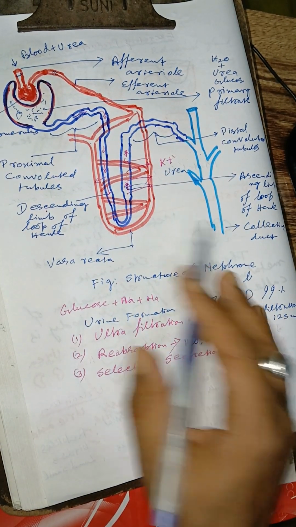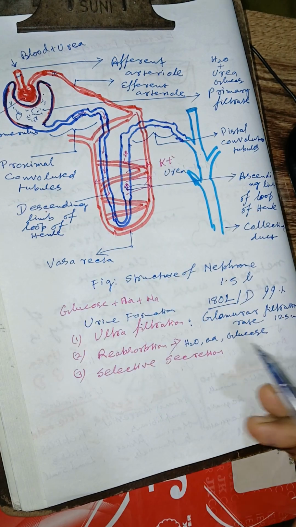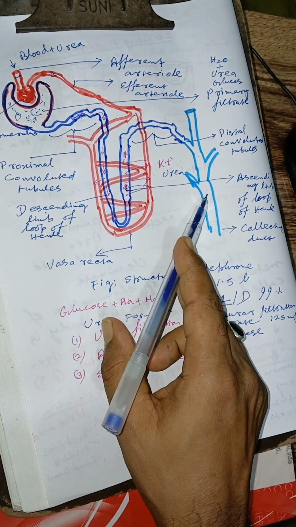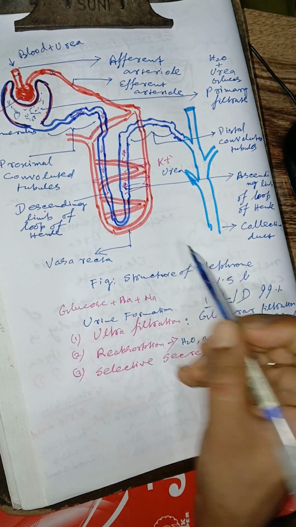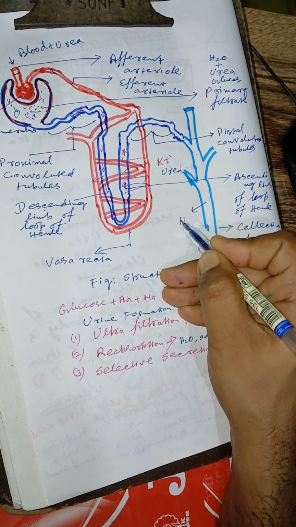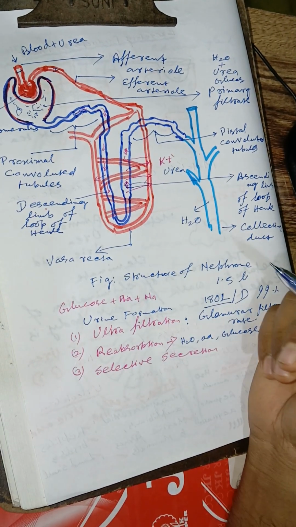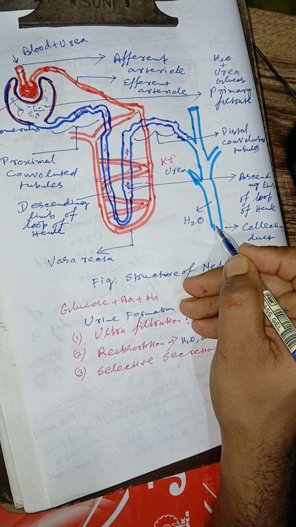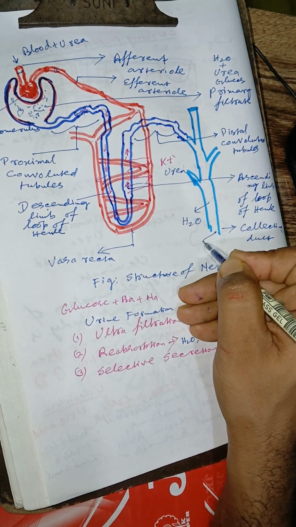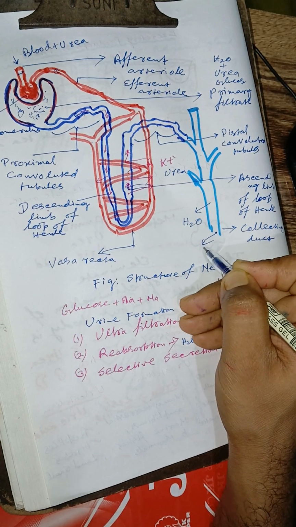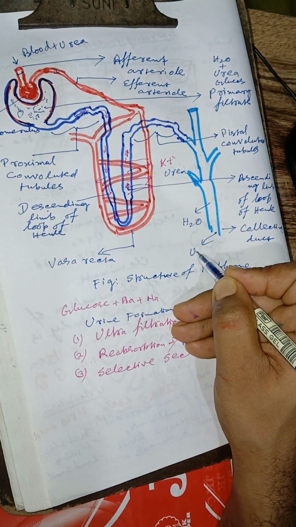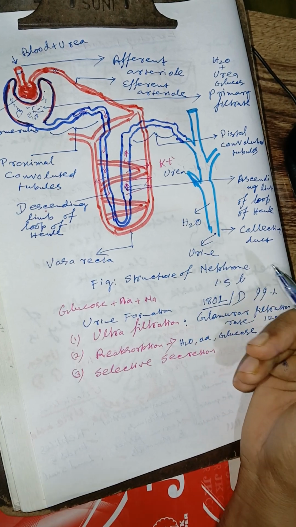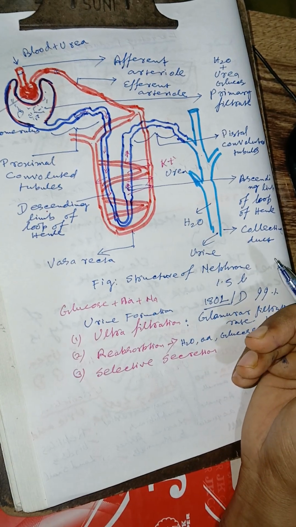tubules. Okay, then after the reabsorption and selective secretion, which things is deposit in the collecting duct, from the collecting duct also water become reabsorbed. Okay, water become reabsorbed, and after that this collecting duct carry the urine, which in that region which things is there, that is known as the urine, and this urine go to the ureter, and through ureter it will go outside from our body.